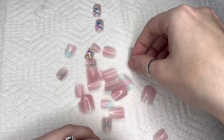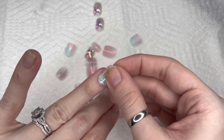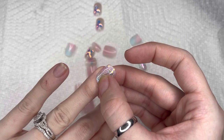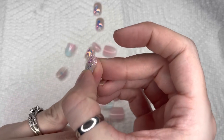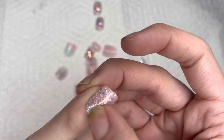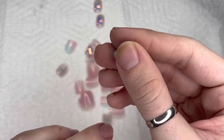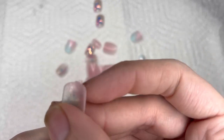I'm not going to be going too in depth with the whole process of applying them because I have several videos where I explain my full process in applying my nails to get them to last the longest. So I'm going to just show you guys a little bit. If you're interested in seeing a more in-depth video, I will have those linked down below.